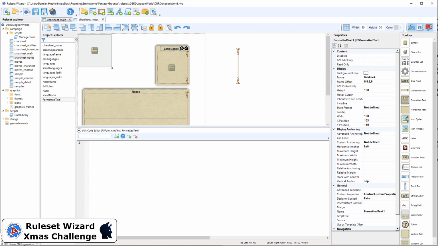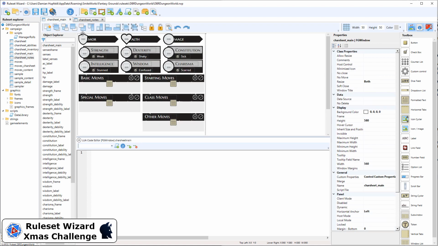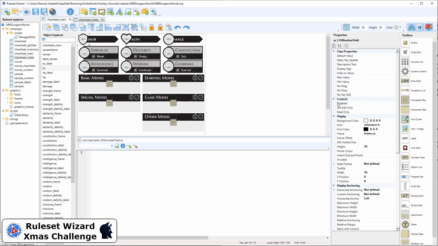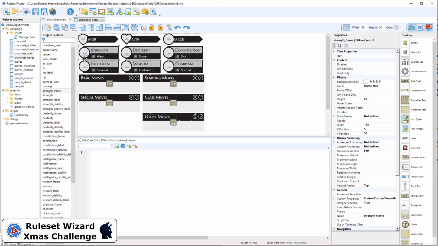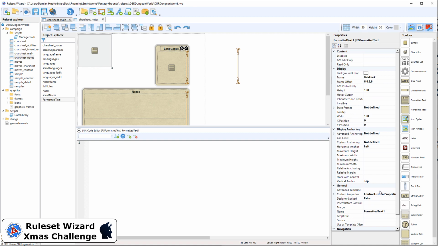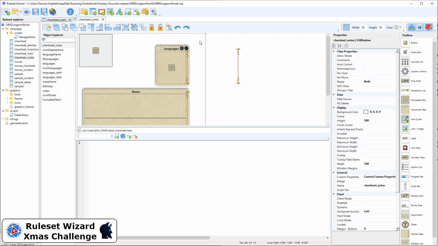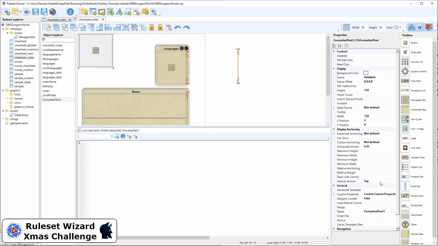Drag it in here. Now I think over here we can go right to the top, but we want to be 5 pixels from the left, I'm pretty sure. Which means our X position will be 5, our Y will be 0, that's fine. Now this whole thing here is 560 wide, so what's that? That's about 370 wide that this is going to be.